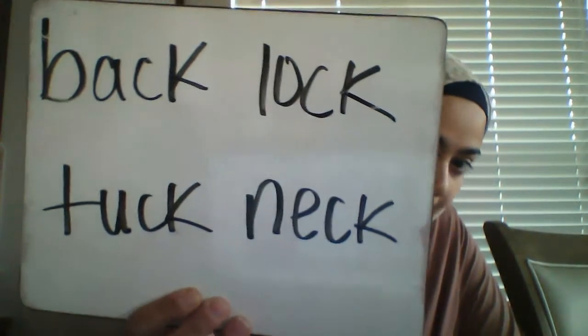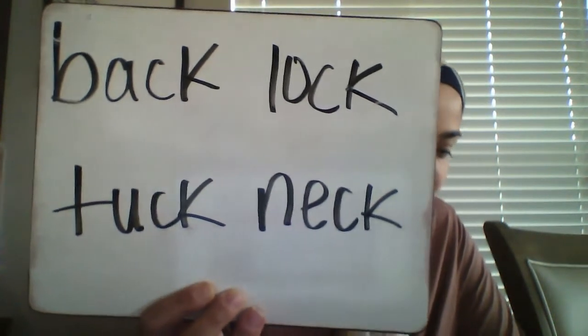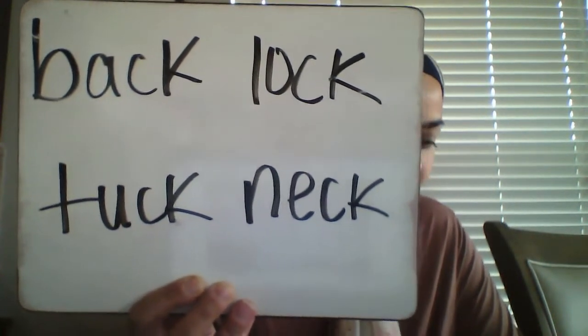Now, echo these words with me. Okay, so I'm going to say these words. I want you to echo them. Back, lock, tuck, neck. Good job. What sounds do you hear at the end of these words? We hear the sound k. Very good. Let's look at these words. This is how these words look. What is making the k sound? The C and the K is making the k sound.